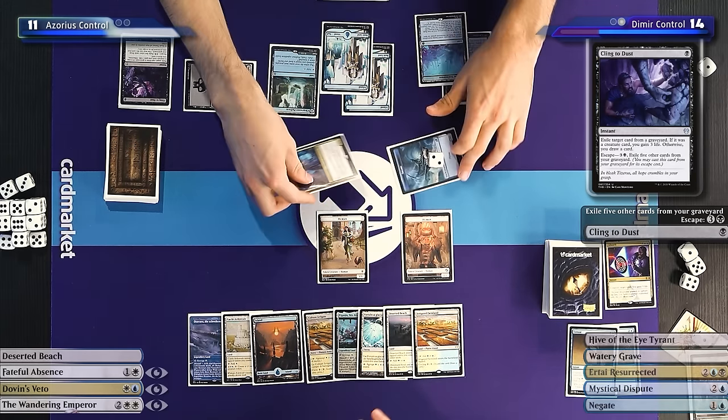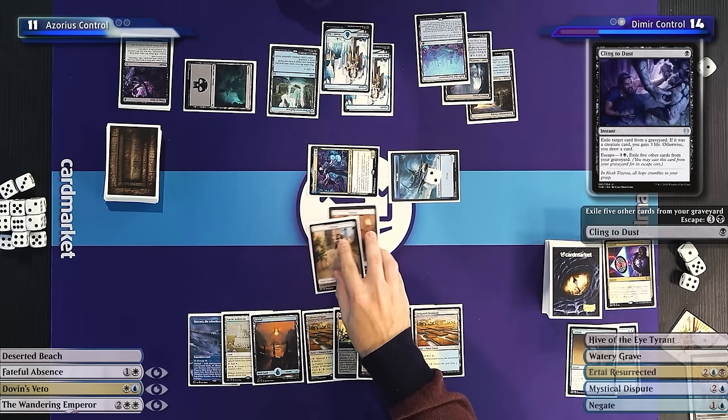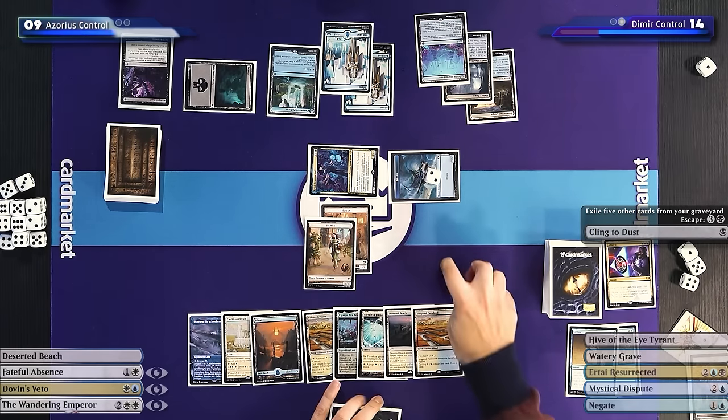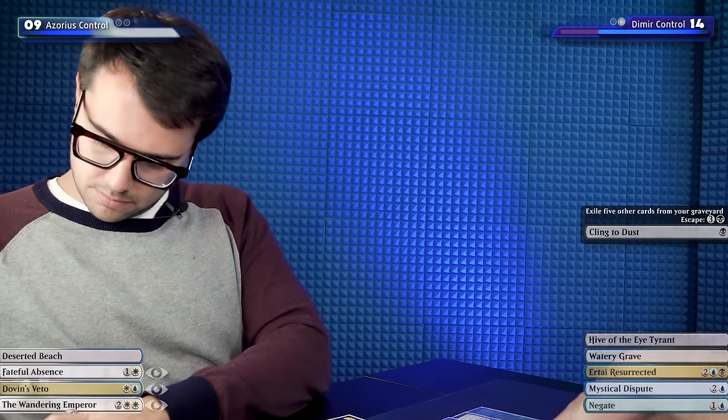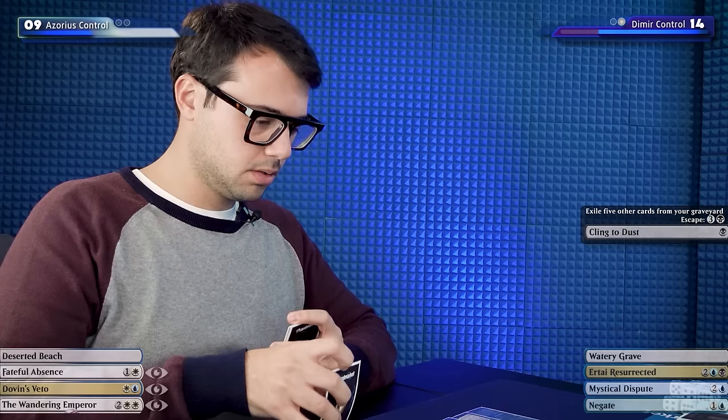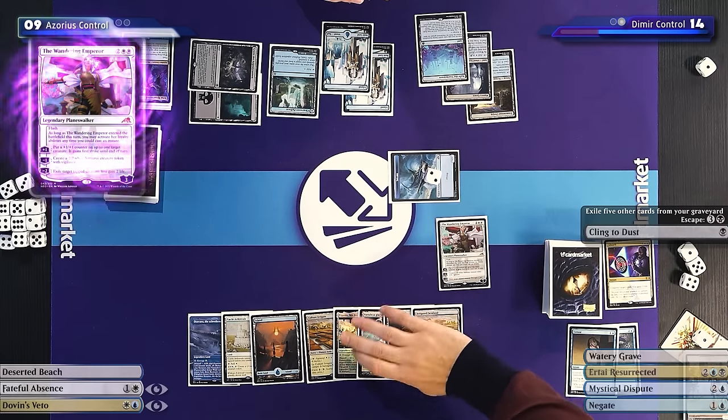Then I will attack. Yep. I will double block a tie and pass priority. Yep. Take 2. Go to 9. I'll play Hive of the Eye Tyrant. Okay. Go ahead. I'll play an Emperor.